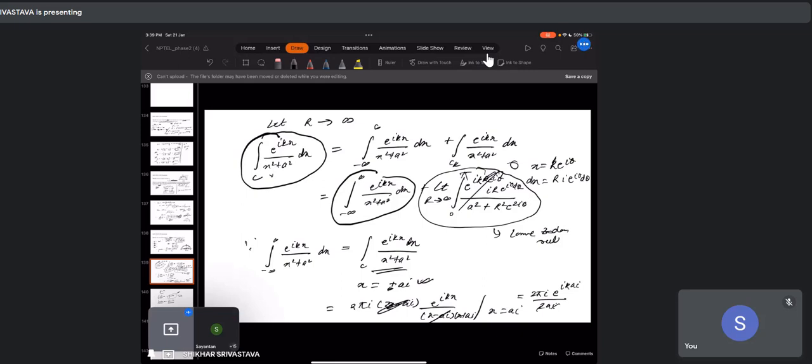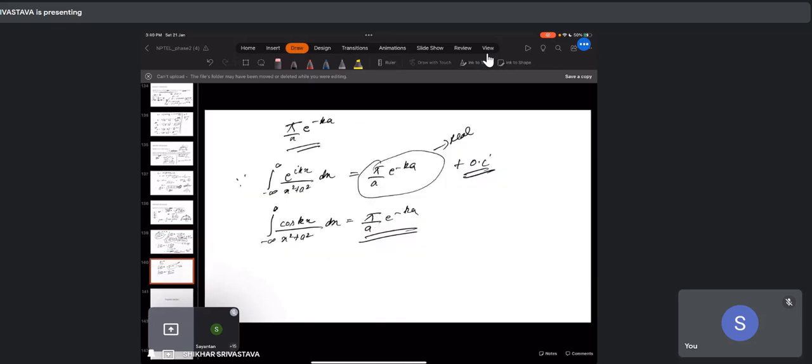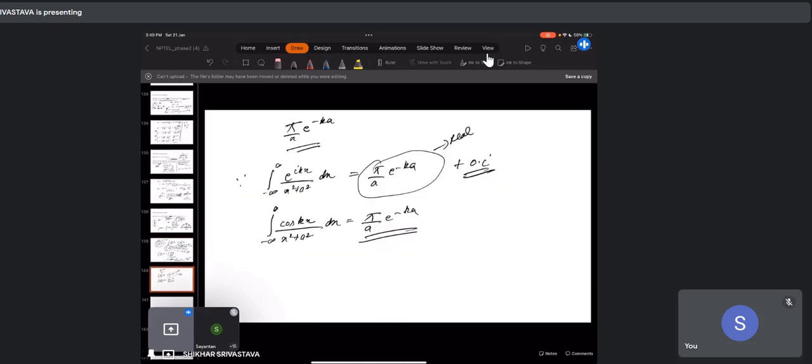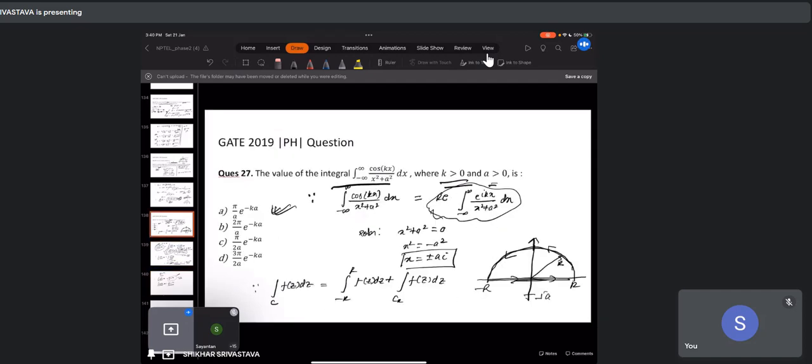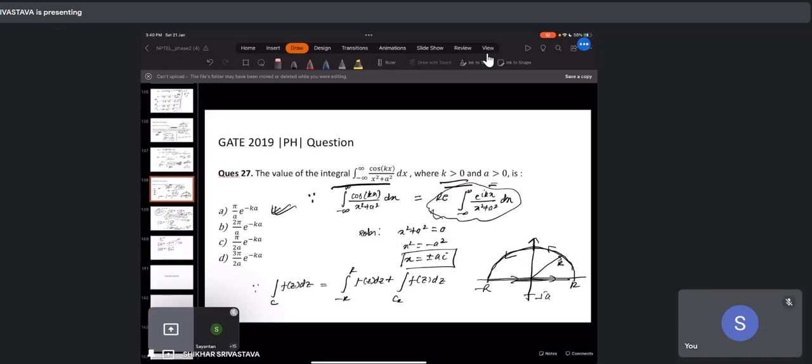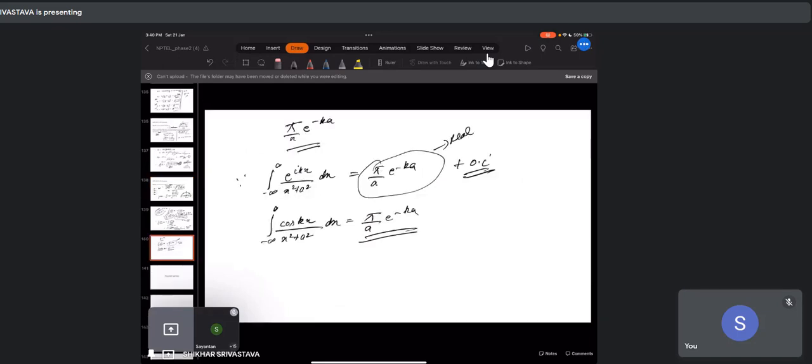You can do this simple approximation. You just remember it. Okay. So basically I have covered all the questions which have been in the GATE exam. So this type of questions you usually get, and now I will start Fourier series.